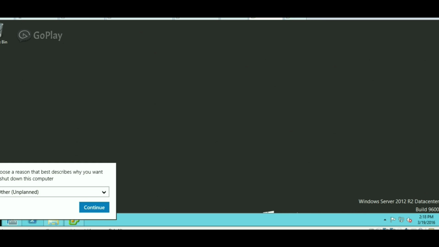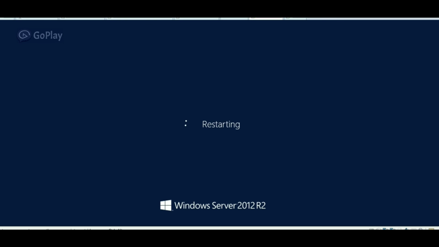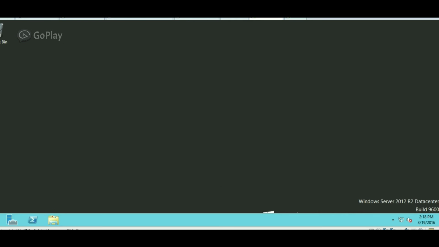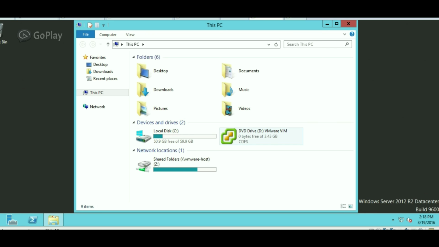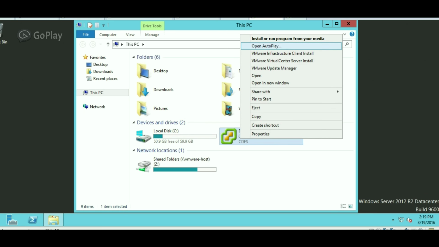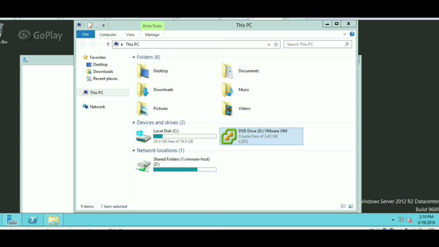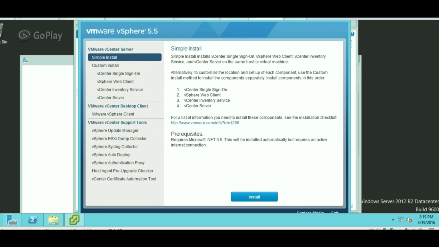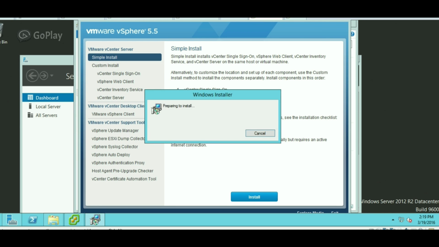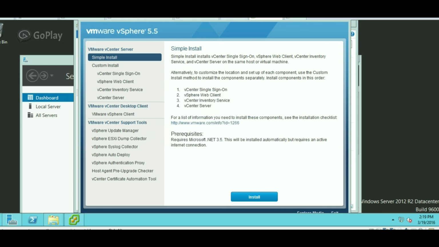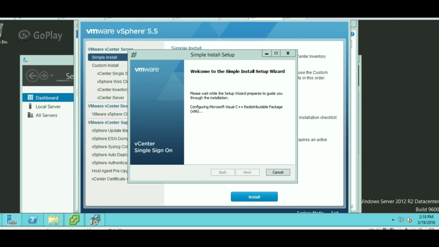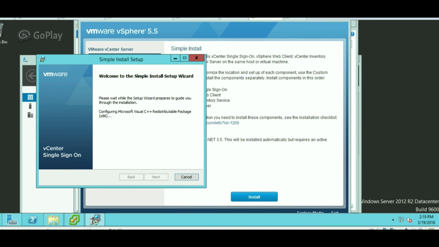It's still not reflecting here, so we'll restart it. Now the installation should proceed. We'll go with simple installation. That will install all the basic features, like single sign-on and inventory service.